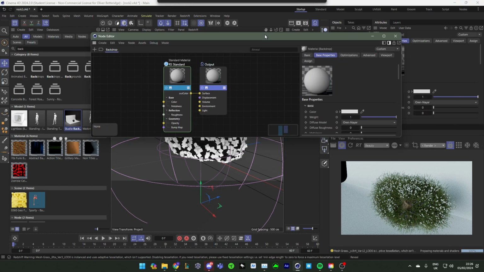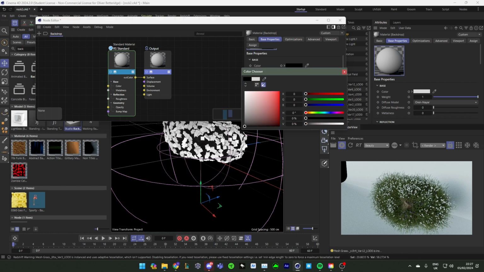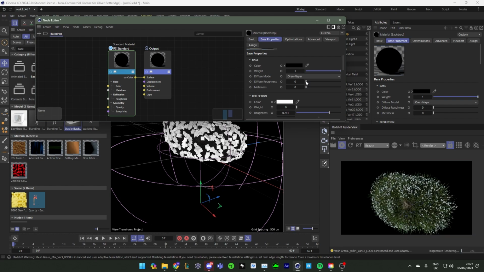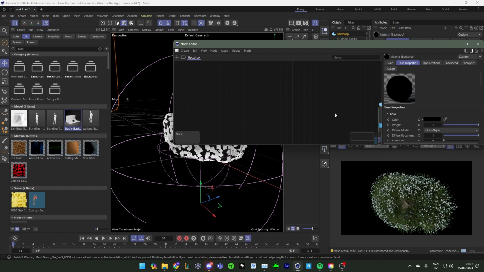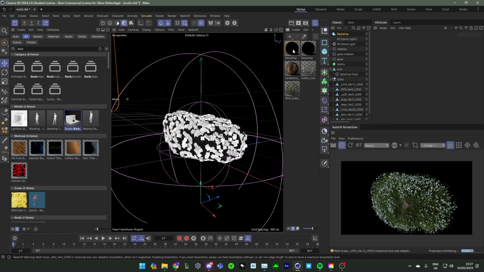So if we go to here and we go to reflection, just take the weight completely off, change the color to black, and then you could also turn up the diffuse roughness. Not convinced it makes a difference, but it makes a black, like no light will bounce off of it at all.